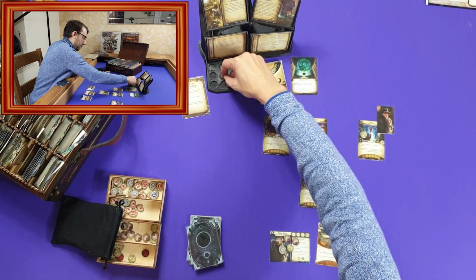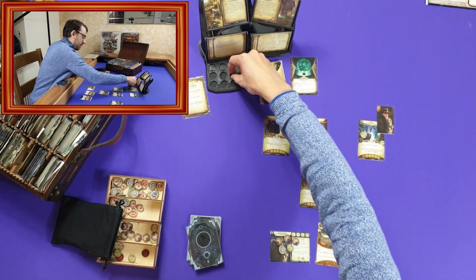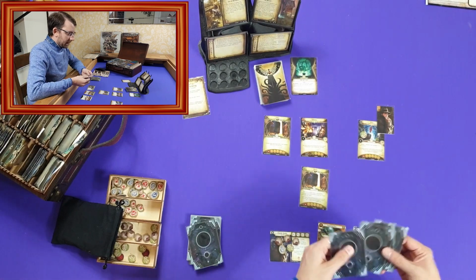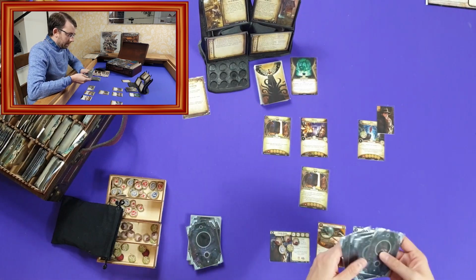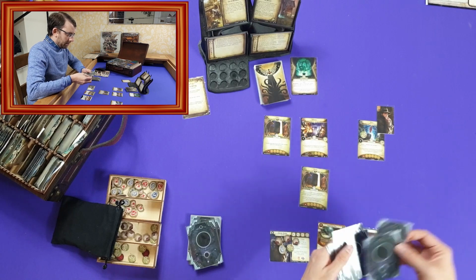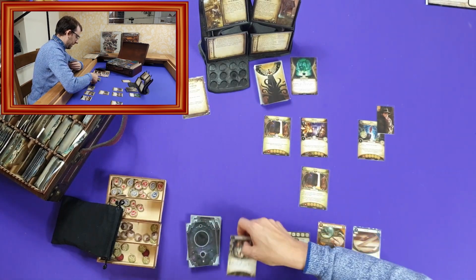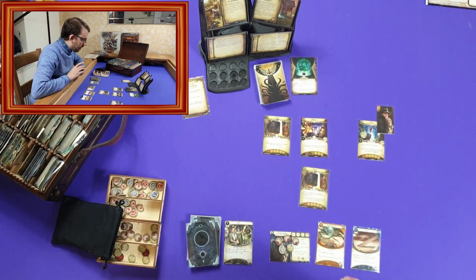Got to remove these as well because we've advanced. I can't afford to take 2 horror really, so it is going to be discarding a card at random. I hope it's not the old Book of Lore. I think that's the only one I'm particularly attached to. And it's the knife. So I'm not particularly sad that the knife is gone. That could have worked out a lot worse.